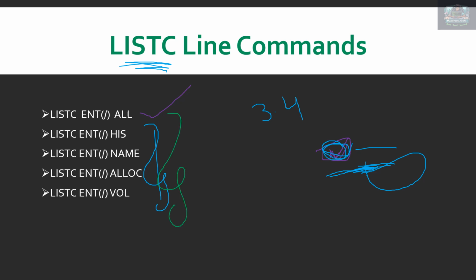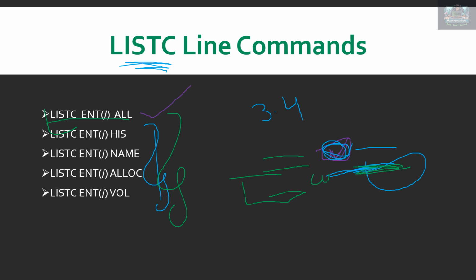Suppose you have given the command wrong. It will say re-enter the operand. You have given the wrong command. Re-enter the operand. That's it, because you have already specified LISTC, no need to tension. At that time, you just have to press the escape button, the attention key. It could be the escape button or any of the symbols like plus. Plus or escape; space will work sometimes. So you have to come back to the screen. Just paste or write this command in front of the data sets, in front of the data set.